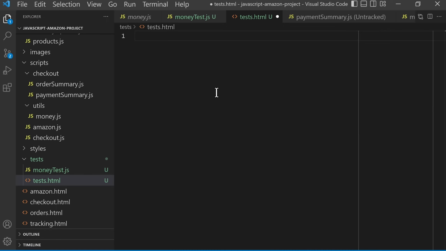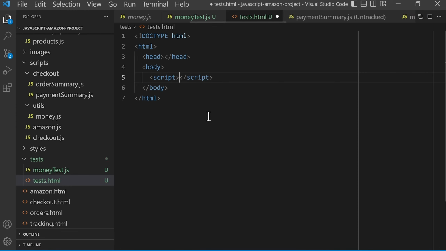And in here, we're going to start by creating a basic HTML structure. So as a reminder, at the top, we'll type <!doctype html>, and we'll create an HTML element. And then inside, we'll create a head element as well as a body element. And then inside the body, we're going to create a script tag to run JavaScript code.